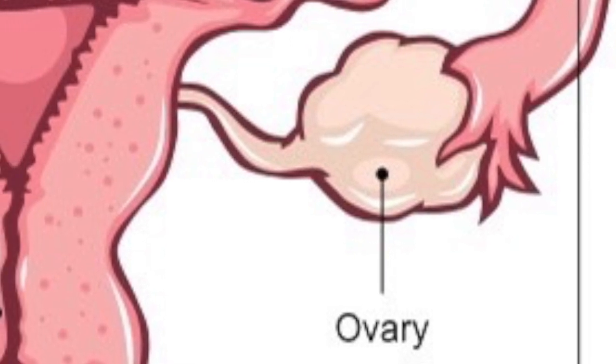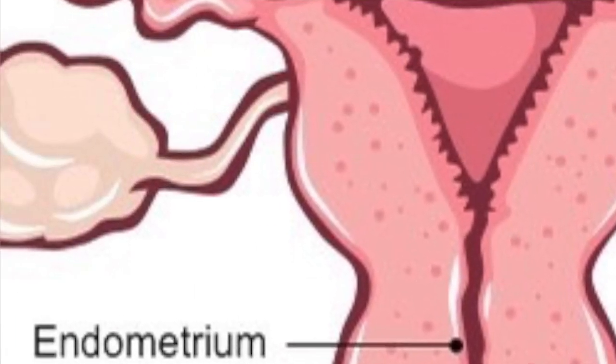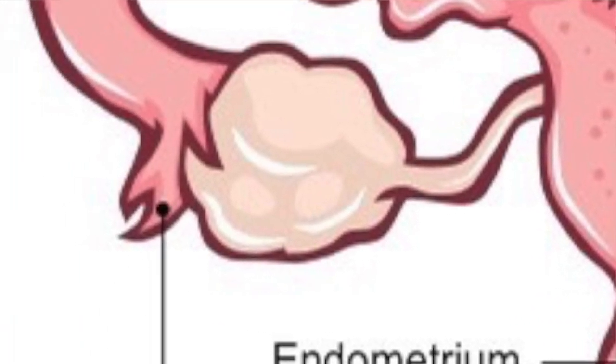The ovaries produce female sex hormones. They're also covered with tiny little follicles that swell and rupture to release an egg when ovulation occurs. The fallopian tubes, which have these feather-like doohickeys on the end, sweep up the egg and carry it along to the uterus. So, that's the standard female set.